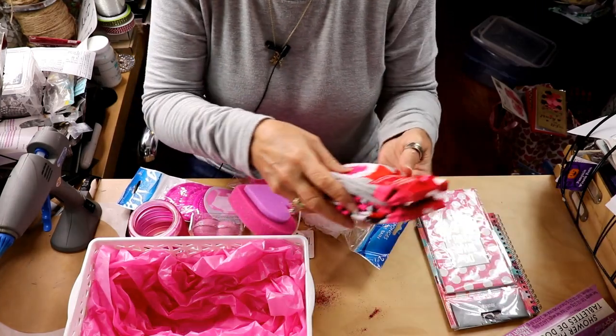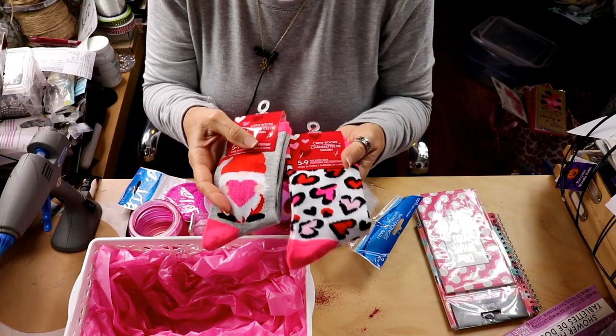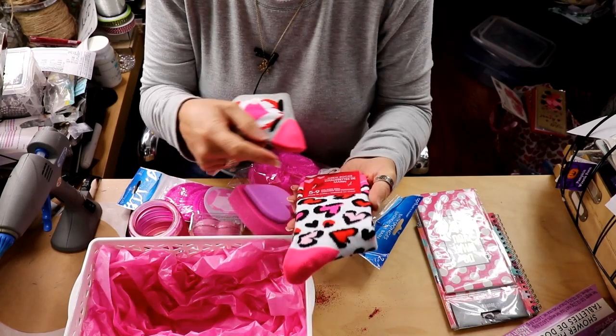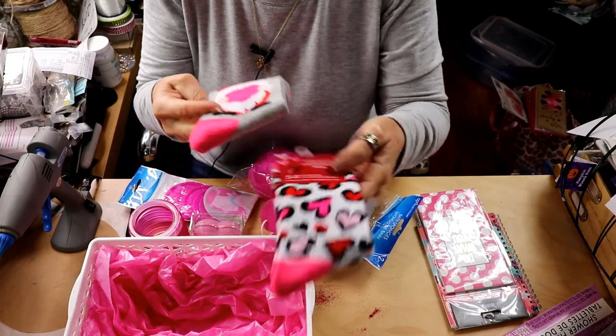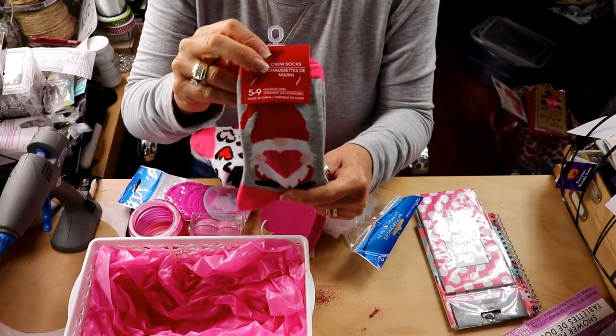And they have some adorable socks. I couldn't help getting them. I only got two, but there were so many and it was really hard to narrow down. These are heart-shaped leopard print, which is so cute. And these here are really cute little gnomes with a heart.